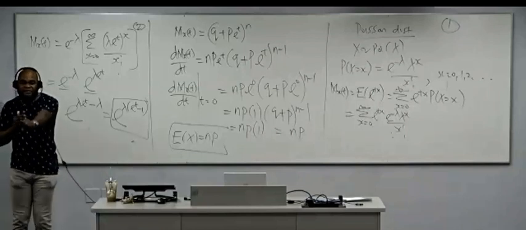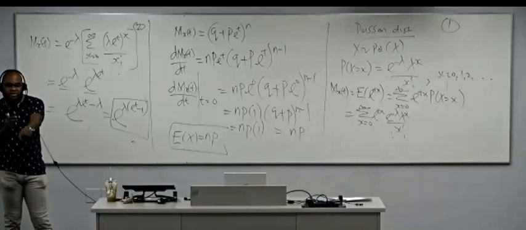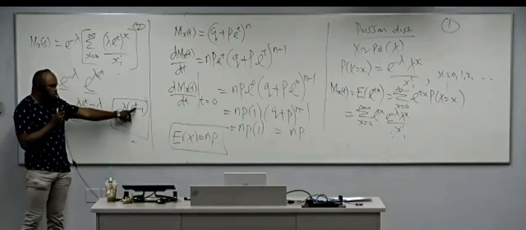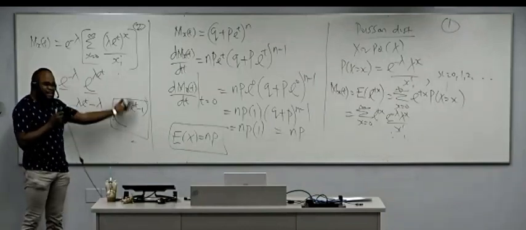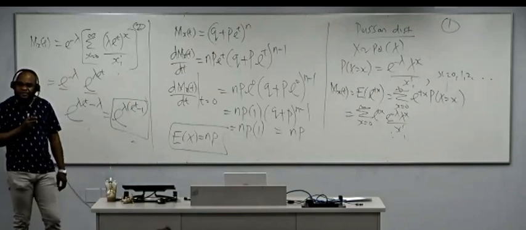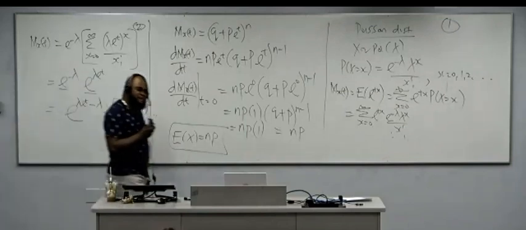If you derive any moment generating function and you want to know whether you are right, you know what you're going to do? If you plug in 0 for t, your moment generating function should give you 1. Let's do that. Plug in t to be 0. This is going to be exponential raised to power 0. That will be 1. That's how you can check whether you are right when you derive any moment generating function.